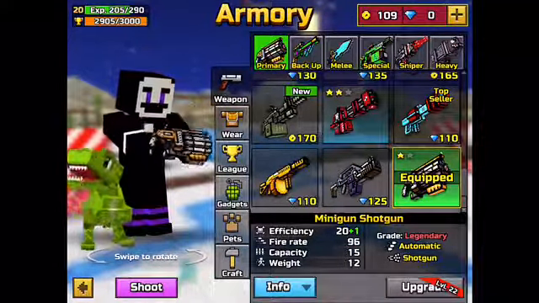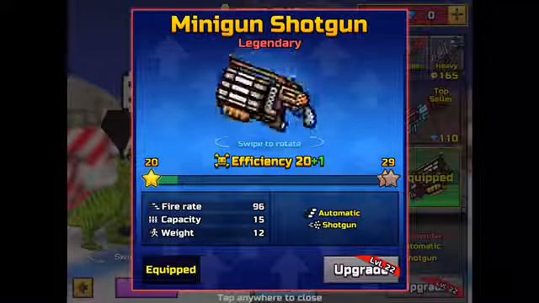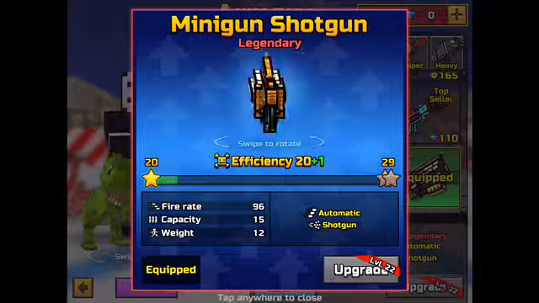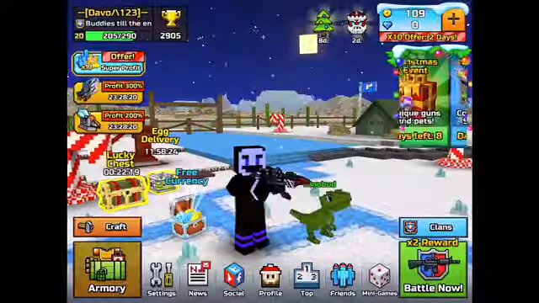Today we are doing Pixel Gun 3D, the minigun shotgun. This has an efficiency of 20. It is a shotgun, a minigun. The capacity is 15, the fire rate is 96, and the weight is 12.